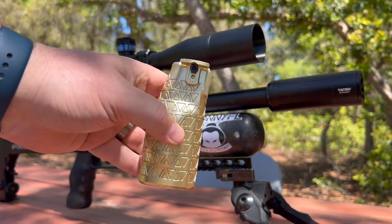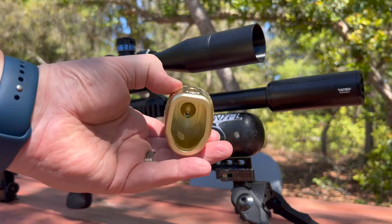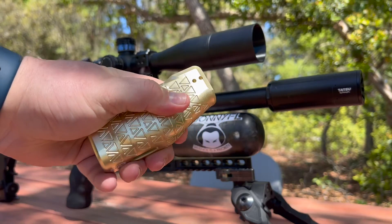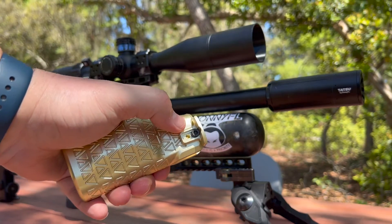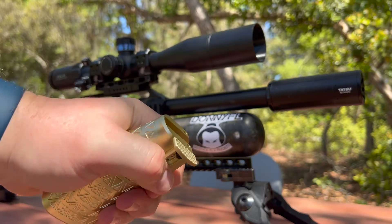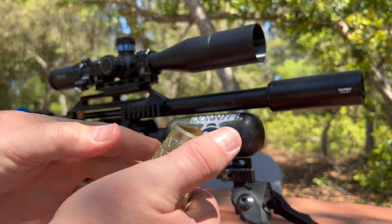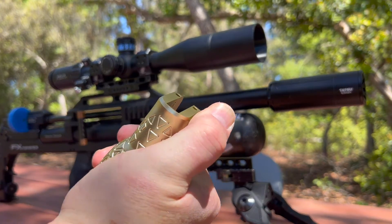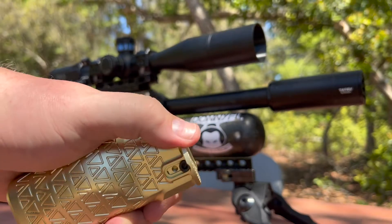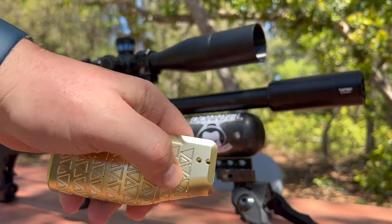You may or may not be a fan of the vertical style grip. If you are, this has got it going on. It's got pronounced palm swells. The patterning on the side contributes to a good grip, and you have both right and left side thumb rest options. This thumb rest can be set up for an opposite side shelf or a same side shelf. You've got two different holes so you can mount it high or low, and it'll rotate a full 360 degrees. So pretty much every option you could want is right here.